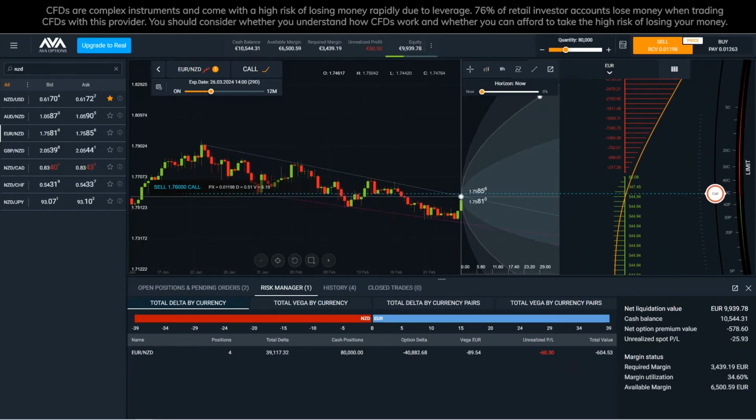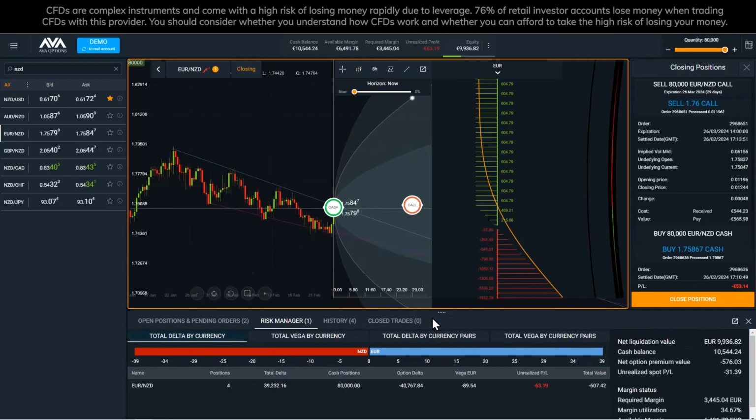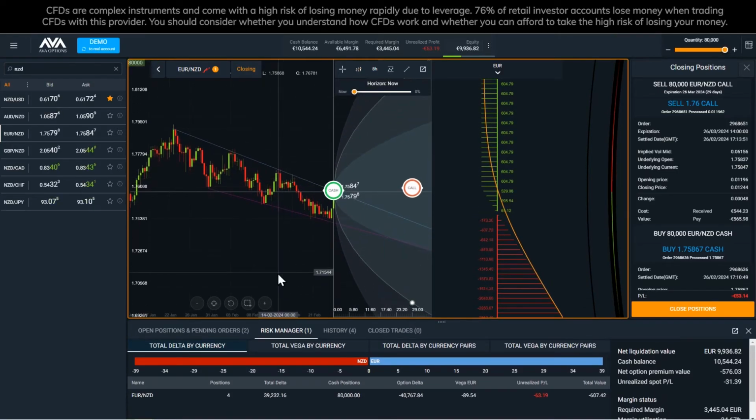I go to my risk manager, you can see the net risk, Euro Kiwi. My total delta is 39,000 because I'm long 80,000 from buying FX, and I'm short 40,000 from selling a call. And if I simply click Euro Kiwi, all of our positions in Euro Kiwi will show up on the screen, and we can see what our net risk looks like.